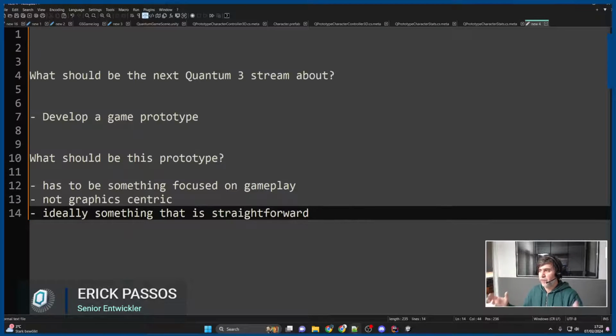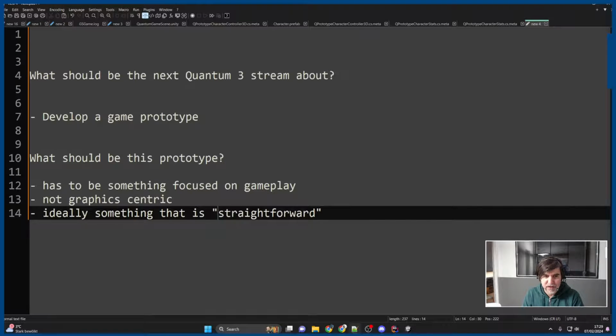something like Minecraft, which requires me to write a specific physics engine to do voxel-based terrain, can it be done? Definitely. Does Quantum make sense for it? Absolutely. But it requires you to write the physics engine and the voxel engine to work like that. And I don't want to do that because it's too much time spent on something very niche, very specific. So that's what I mean by straightforward. Something we should be able to do with a regular physics engine like we have, or something you can do combining physics, navigation, and a few clever uses.